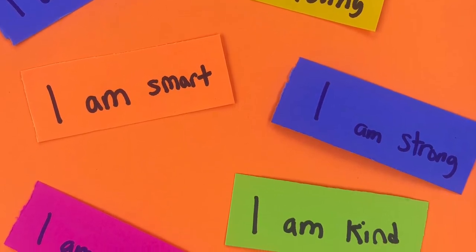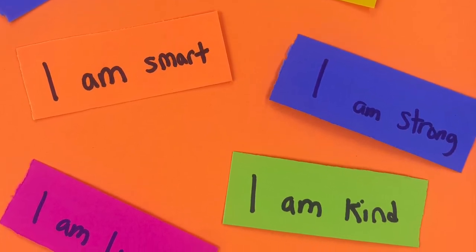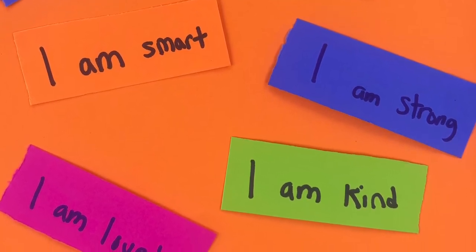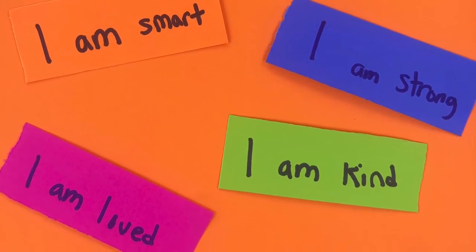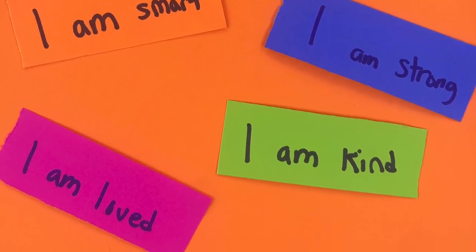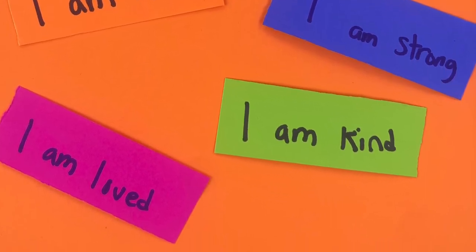And sometimes it may be hard to think of positive things about yourself, but obviously we all have good things about ourselves. If you're having some trouble, you can ask somebody at home. Sometimes we may doubt ourselves, and sometimes we may feel bad about ourselves, but it is important to speak to yourself with kindness, because when we're able to do that, we realize that we're better than we think we are, and we are capable of anything.